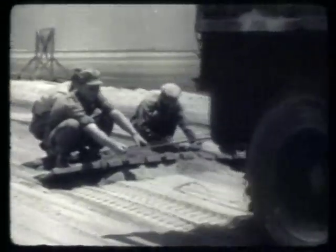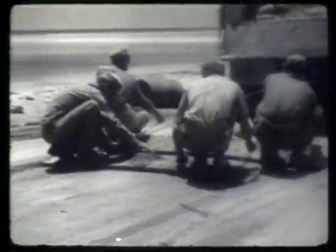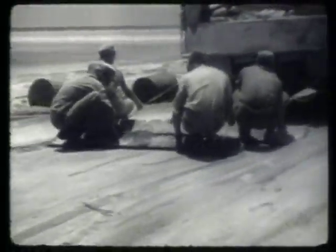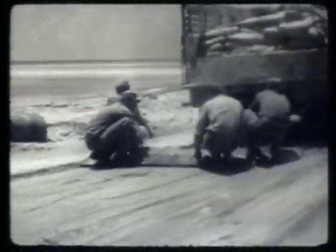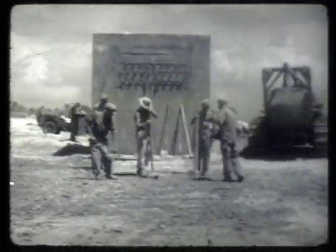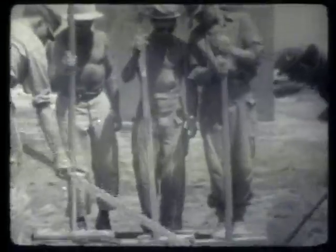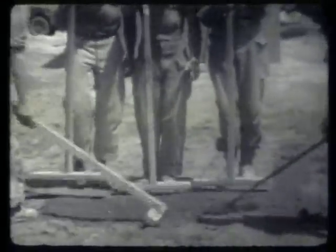The treated surface was then given a preliminary leveling with a device created on the spot by the ingenious engineers. Once the area under treatment had been leveled, rollers were brought into play as a final smoother. In some instances, requirements were so precise that hand tamping was used so that surface bonding would not exceed or fall short of specifications.